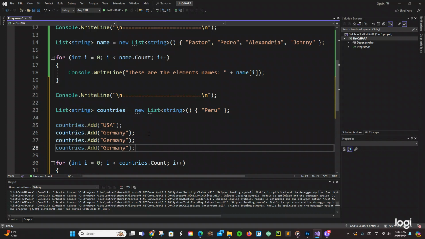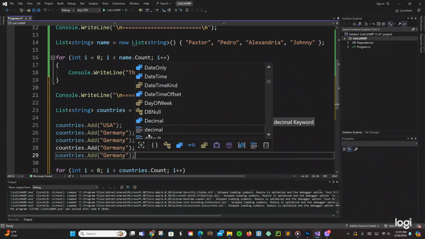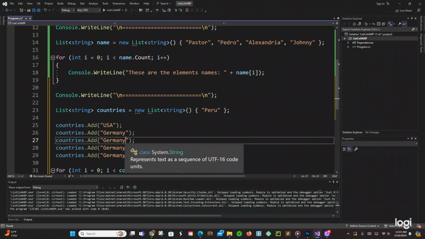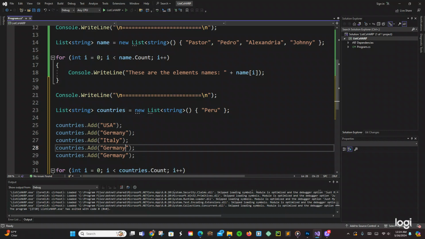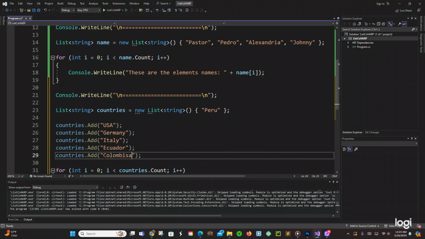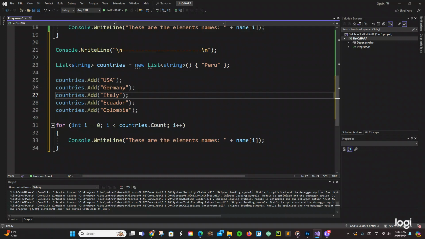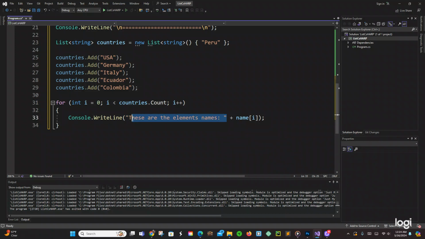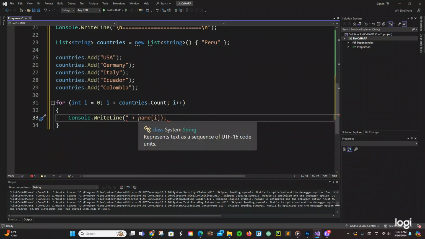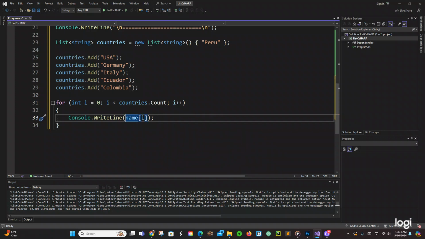Let's just Control D so we can add a few more countries right here. So we got Germany, we got Italy, we got Ecuador, and then we got Colombia. Okay. So can we add in those countries? Let's get rid of that, and then we're going to say right here, countries.